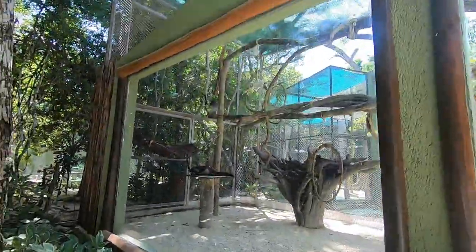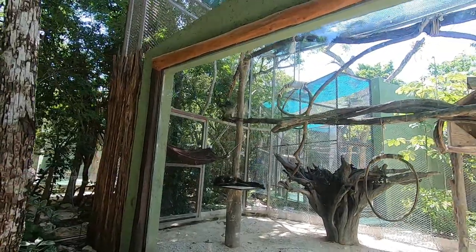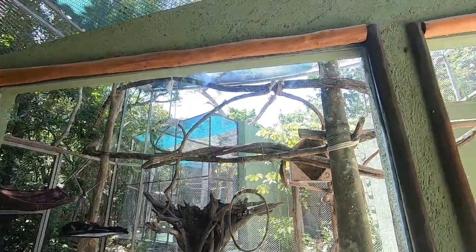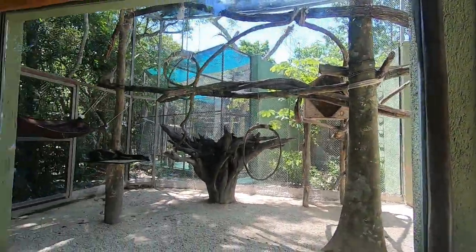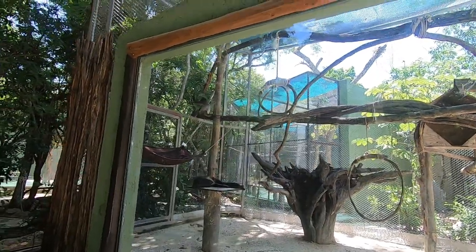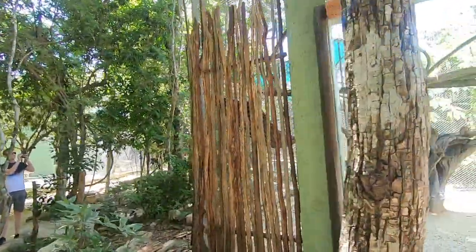These two other monkeys were also kept as pets, and they're not doing well — they were fed all kinds of junk food, so they are under medical attention. There's another one here too — this one looks like she's sleeping, so sweet. These are likely the ones the guide told us about who were kept as pets and not fed proper food; they're in the process of being healed.